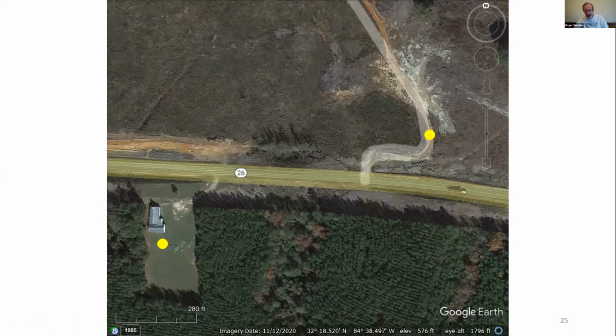The point here is that there are 2 good sites in this view, and they are exemplary of the type of site that you should look for when you set up a mobile observing station.